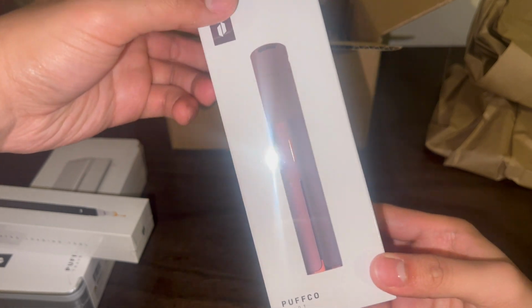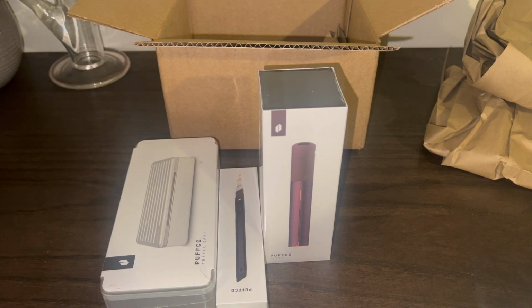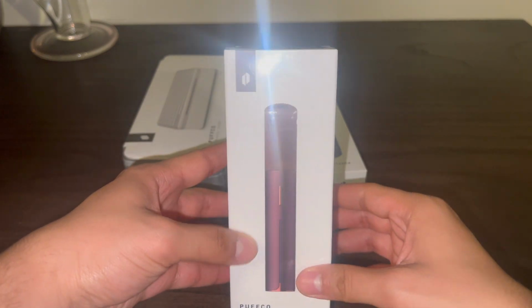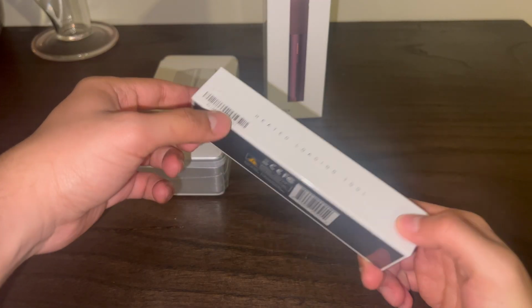I'm super excited to try this and open it up for y'all. And maybe take a rip or two. Depends, we'll see if we got time. But let me get this cleared out of the way. Alright, so now that we got that cleaned up a little bit, should we save this for last? I think so. Why not? Make it a little more interesting. Let's start with the knife first, bro.